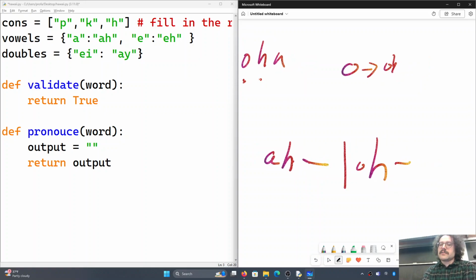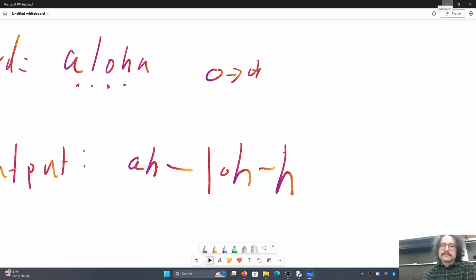Go to the next character, that's an H. H is a consonant, so we just simply drop it in our output. And then we go to the next character, which is ah, and we drop that in our output.